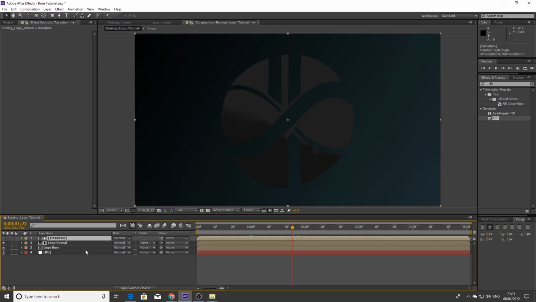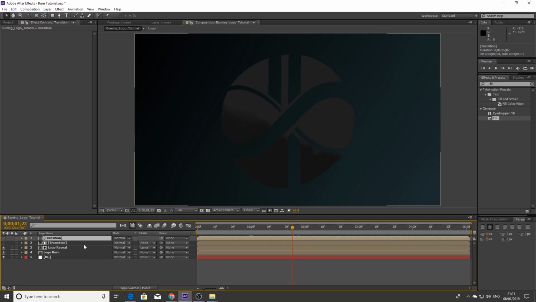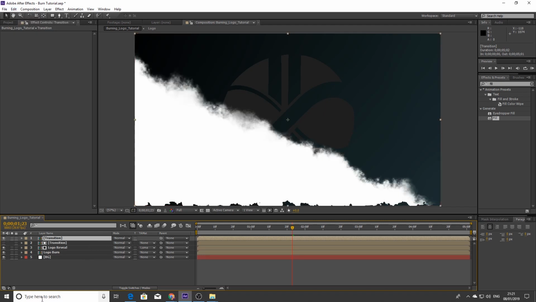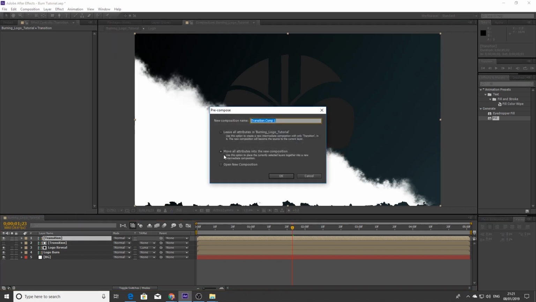Right, so now we want to take our transition layer, Edit, Duplicate, turn the visual back on. We want to right click that layer, pre-compose it, and we want to call this highlight.